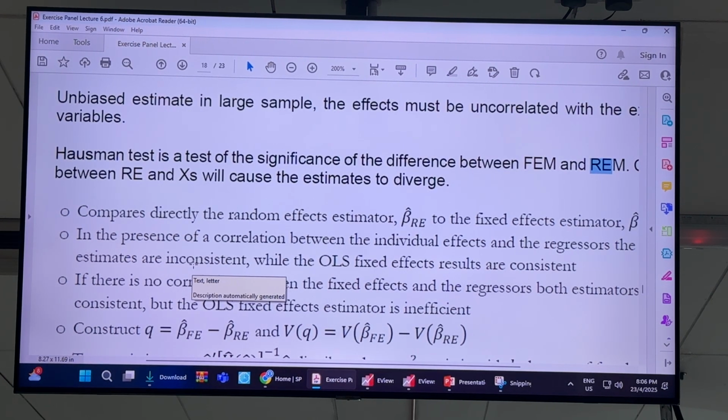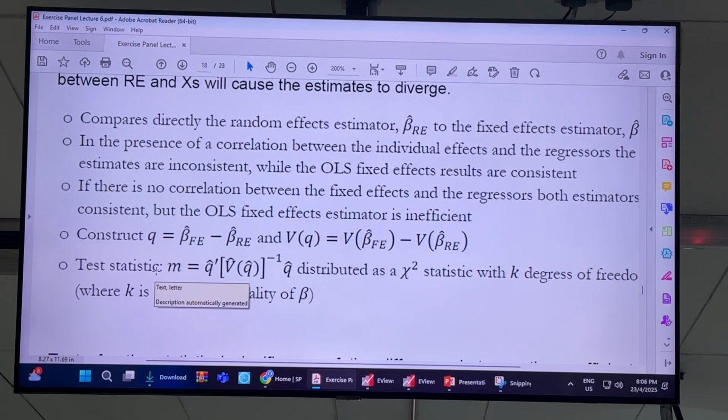If this assumption is violated, we cannot use random effect. So what model can we use? Fixed effect, because we are testing between fixed and random, right? So that is the thing.